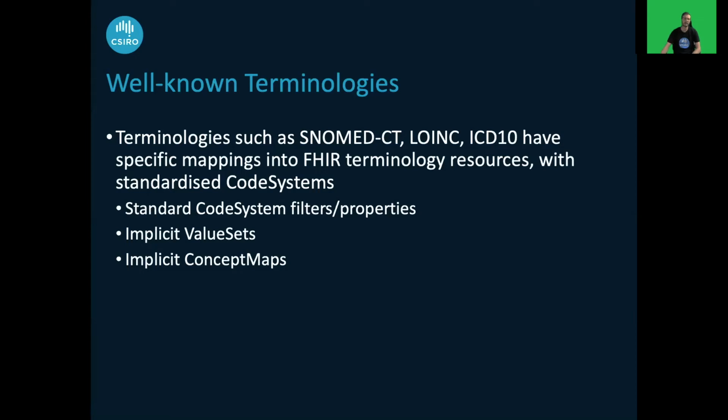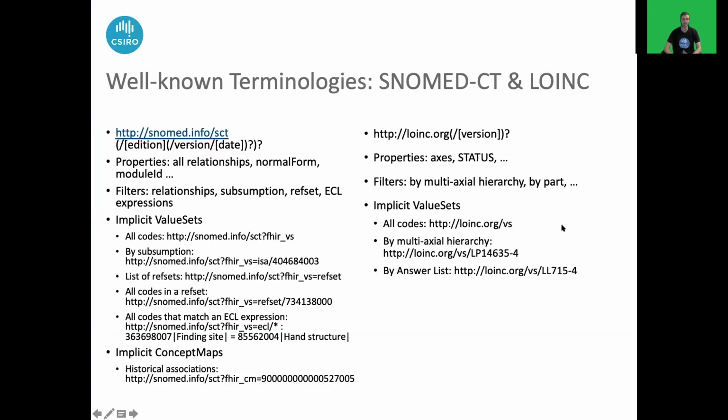And what that means in practice is that when we, for example, add a SNOMED CT code system into our server, there are a whole bunch of value sets and concept maps that just exist in the server automatically without us having to actually post or put those ourselves. So just to provide some of the examples of this, SNOMED CT here on the left, the URL for that is snomed.info/sct. And the version syntax for SNOMED CT is actually quite a long one. It's that base URL snomed.info/sct/the edition. So for example, this might be the concept ID for the UK edition of SNOMED, which is 838 something or other 107, /version/date. So 2020-09-30 or something like that.